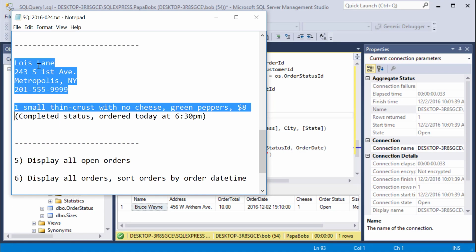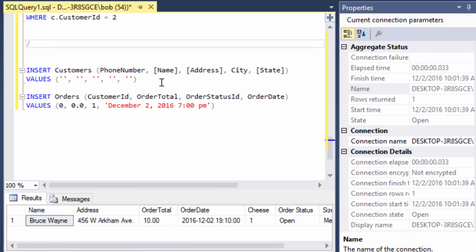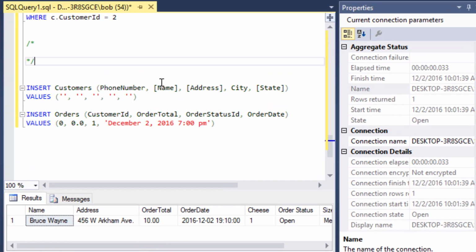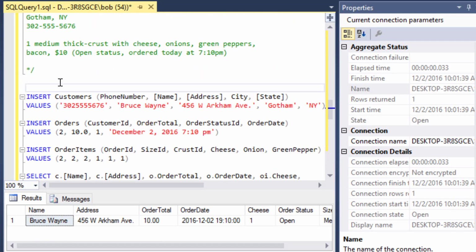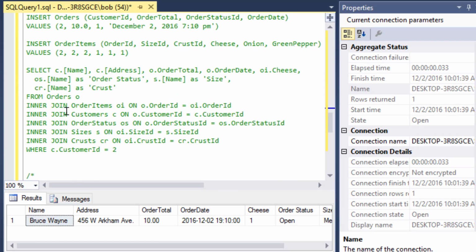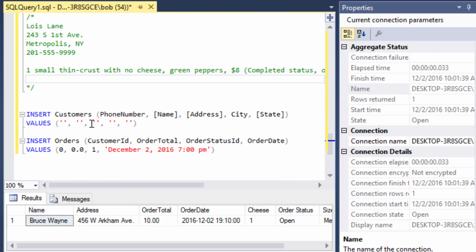All right. And so let's go ahead and insert her. Let's get rid of all this just for the moment. And I think she's customer number, well, what's her phone number here?